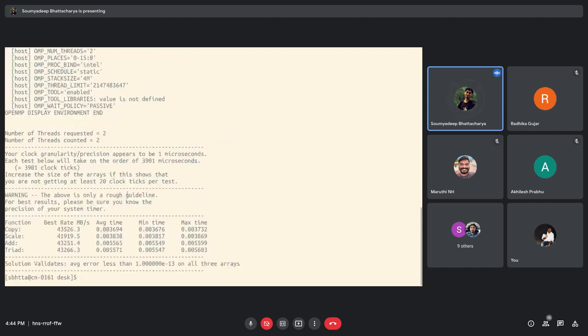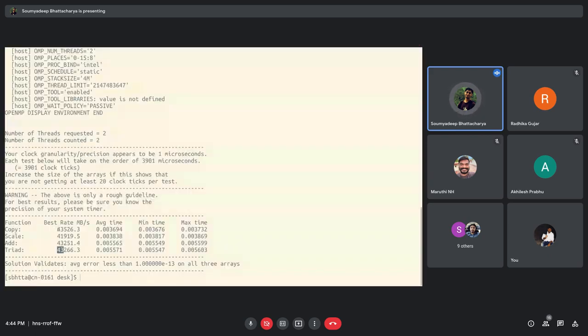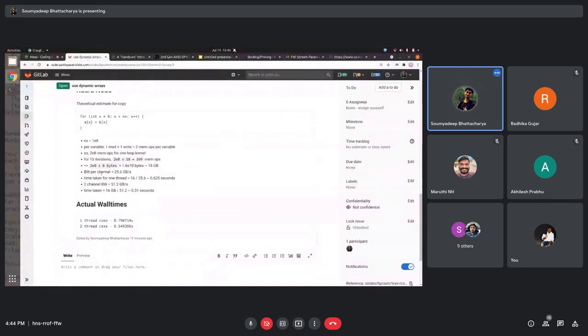Okay, so this says I am getting only 43 GB/s. So this is basically the MB/s bandwidth that you get for the copy kernel. There's a copy kernel, a scale kernel and so on. So 43 GB/s, or 43,000 MB/s, is what you're getting. What are we supposed to get actually for two channels? 51. Okay. So this basically tells you that even on the industry-standardized benchmark, we are not getting the full bandwidth.